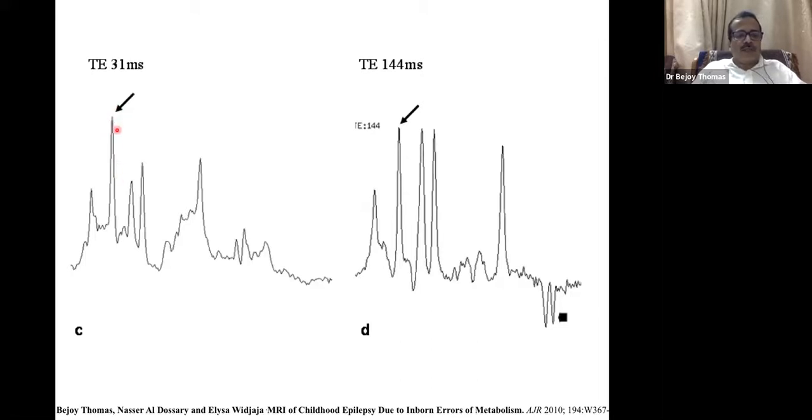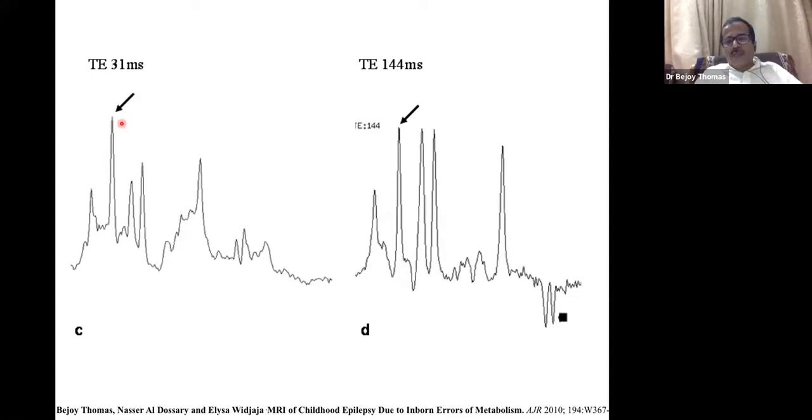You are not going to differentiate whether it is myo-inositol, which is a normally high peak in a neonatal brain, versus glycine. For example, with glycine at 144, if you're doing an intermediate TE, the myo-inositol should come down, because myo-inositol has a lower T2 value compared to glycine. The glycine persists. So you have to do both a low TE and an intermediate TE in order to differentiate between myo-inositol and glycine. Just doing a 135 and seeing a peak at 3.56, you cannot infer that it is glycine, even in the appropriate clinical situation.